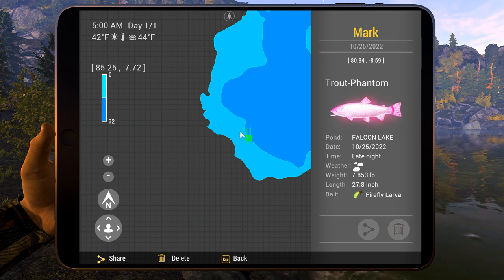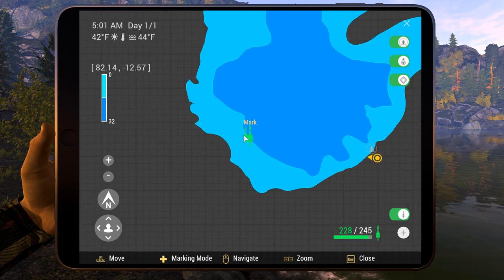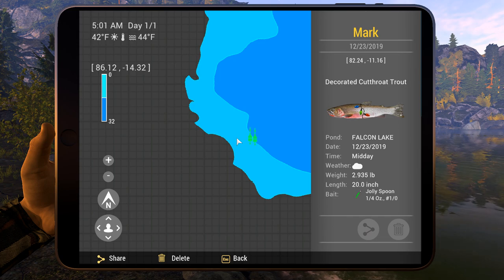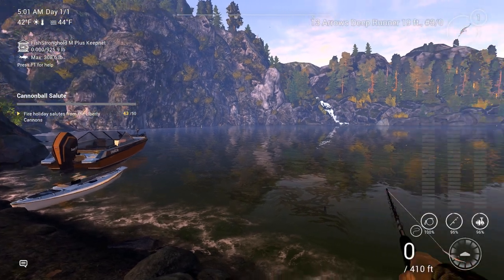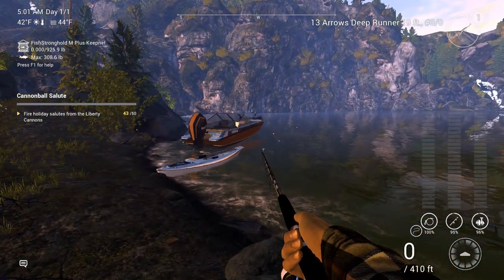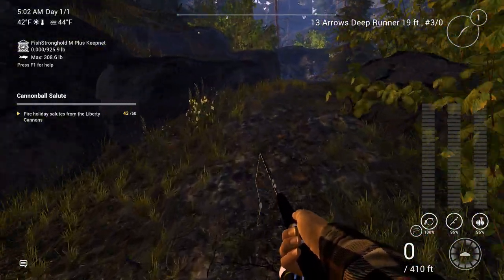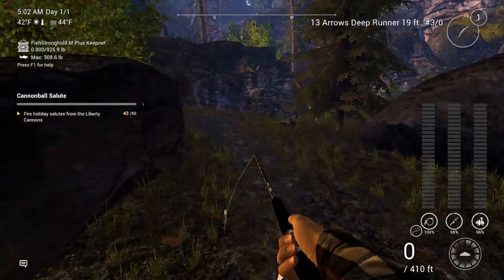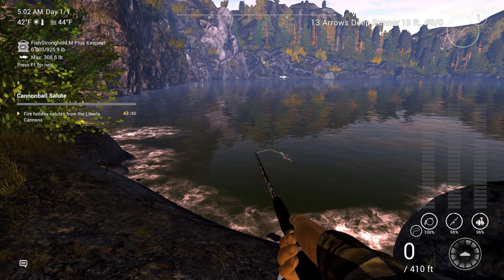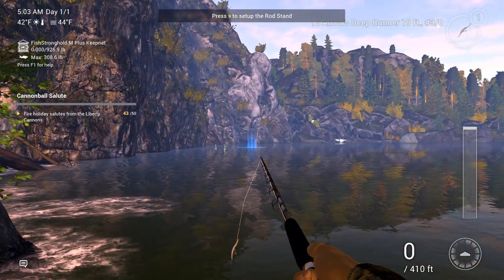Not the trout phantom. I'm going to have to zoom in just a little bit more so that I can pick it up better. Okay, now it's the decorated cutthroat. I'm pretty sure they're over here, though, honestly. There's a few places the brown trout can be found. And I don't think you necessarily have to have a boat to get them. Yeah, I think if I remember correctly, I used to get them right around in here.